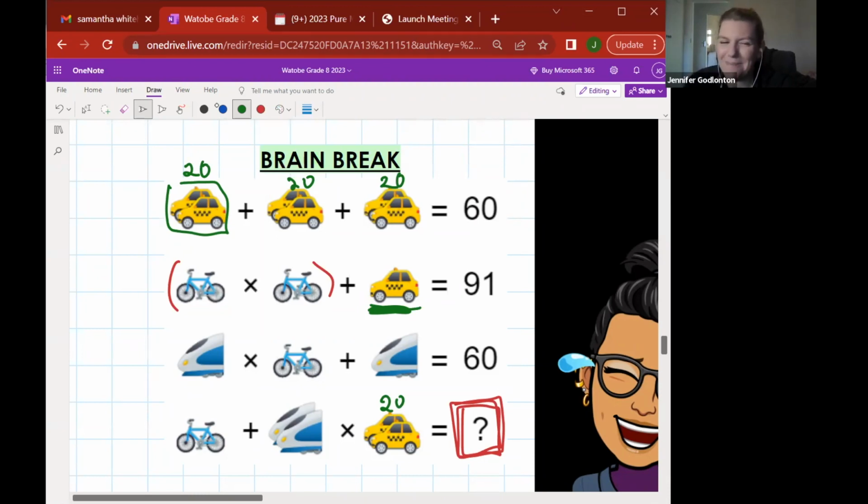Oh, Cameron, I get a much nicer answer. Okay, beautiful. Yes, guys, progress. 9 times 9 is 81. 81 plus 10 is 91. Yes, guys, you are flying. Let's go. Who has the final answer? So what times 9 plus itself is going to give me 60?